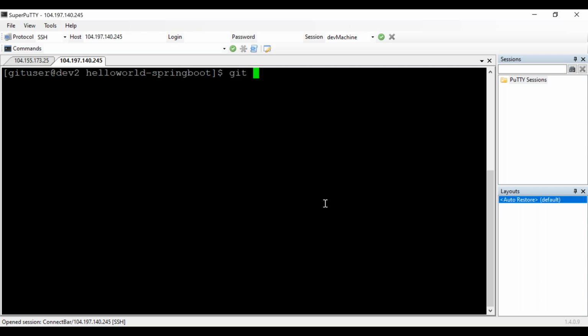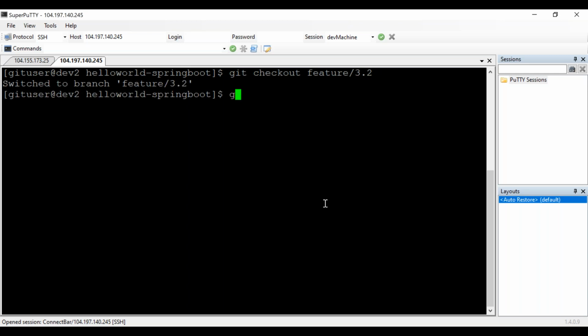Okay, and you check out to the feature 3.2 and you rebase with the development. So instead of merge, you are just doing rebase. So it is saying you are applying only one commit.